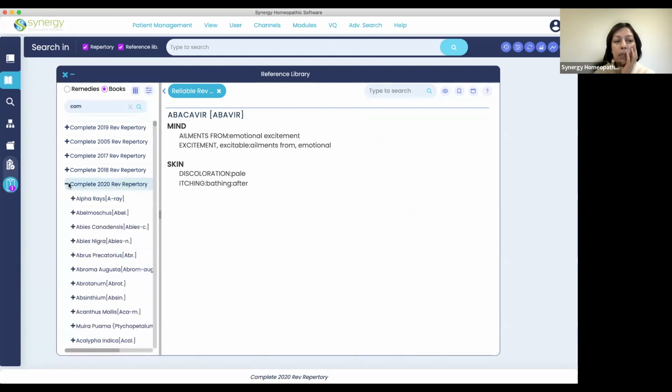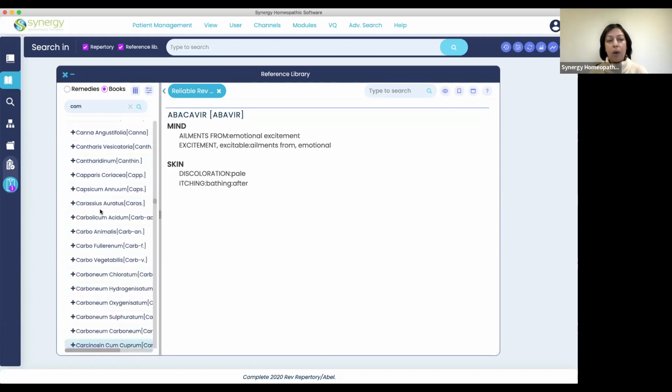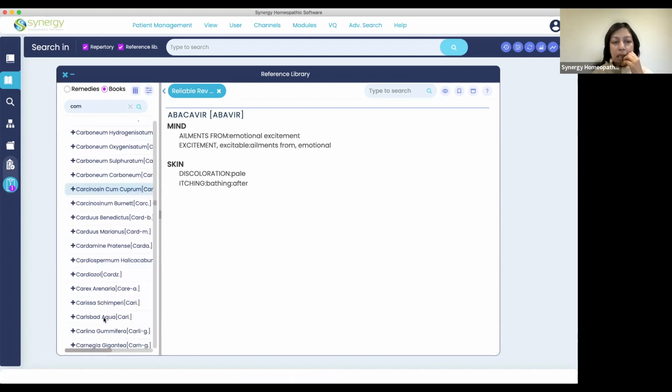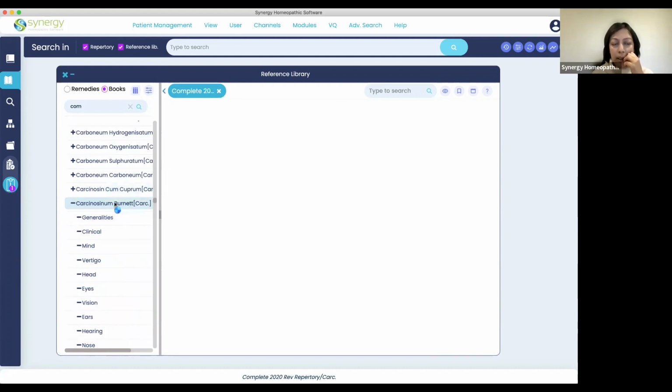And you can come up here and type CARC. So I'm just typing now in the left-hand pane, and you can see that carcinosin comes up, right? Because I just typed CARC. And we're looking for Burnett. So I will click on Burnett.